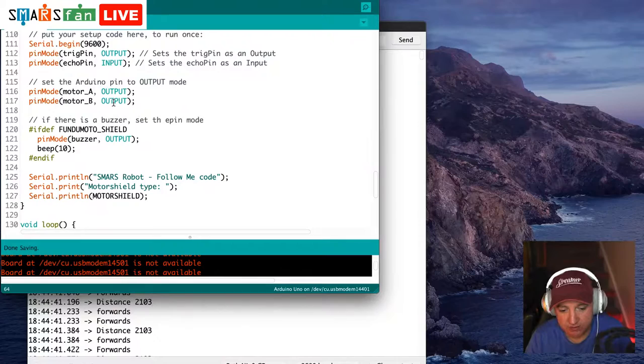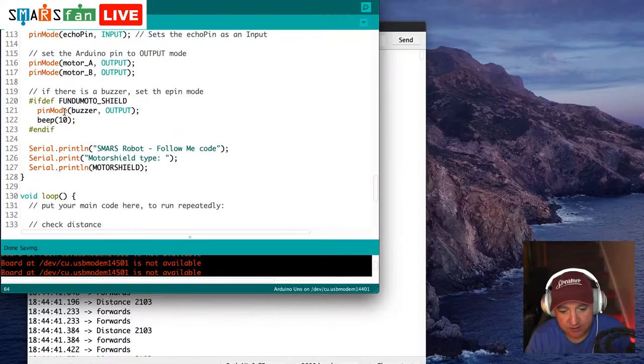And then if we have a buzzer, so if we have the Fungi Moto Shield, we can set the buzzer as well, which I think was pin 4. And we're going to say, if there is a buzzer, do a beep. Do a beep for 10. So that's it. We'll see what happens when we plug our Fungi Moto in.